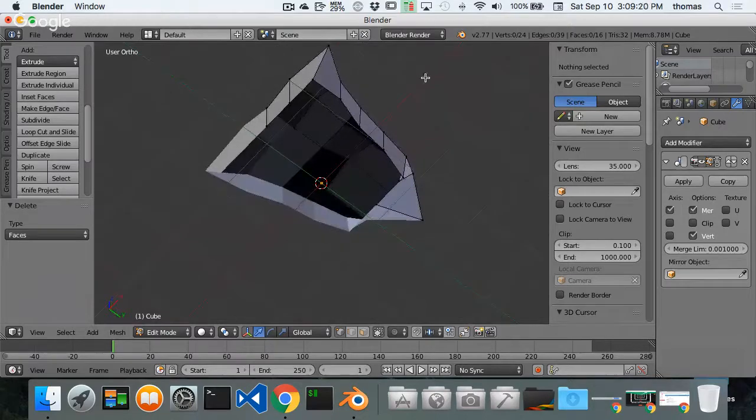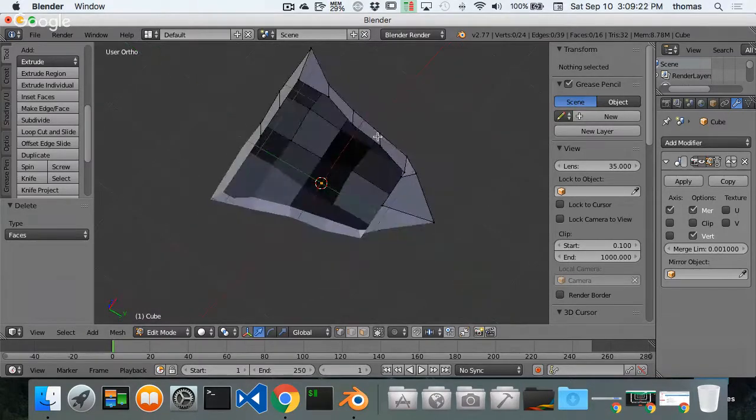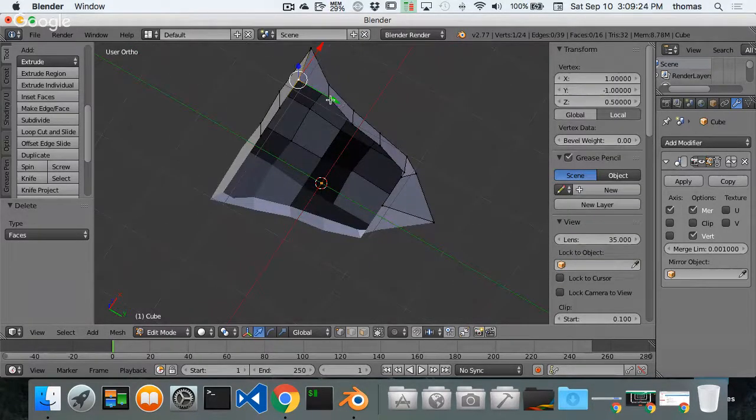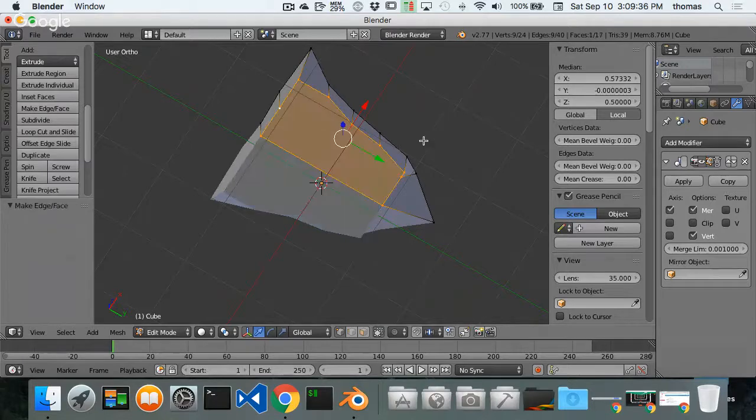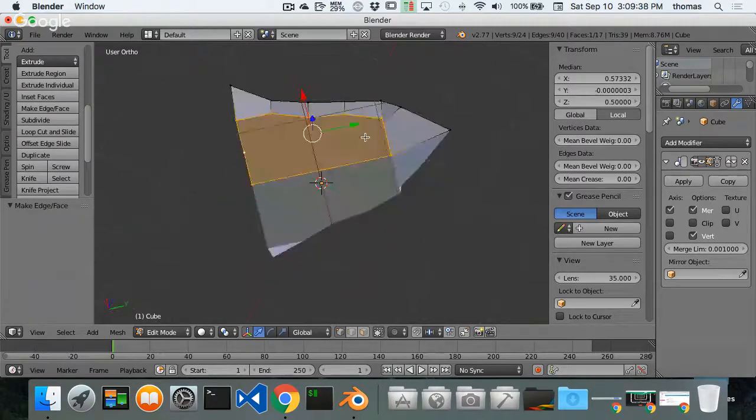And if I want to connect the points, there's a couple of ways to do this, right? One of the ways is to select each point on the bottom. Make sure you don't miss any, right? And what you want to do here is press the F key, which creates a face for you, right? What kind of holds that up.